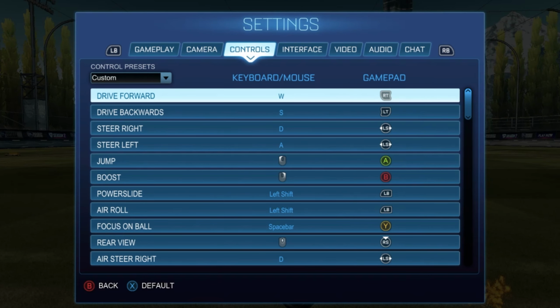This allows you to change literally any button to do what you want it to do. For example, you don't want B or circle to be boost? Change it to something that suits you better. Here is a complete list of the bindings that I use. You'll notice not a lot has changed from default apart from three things.